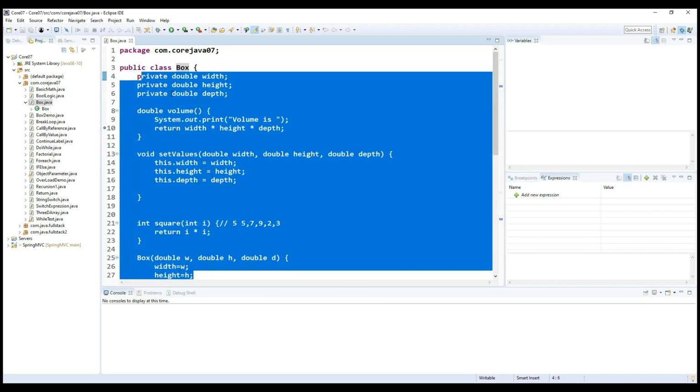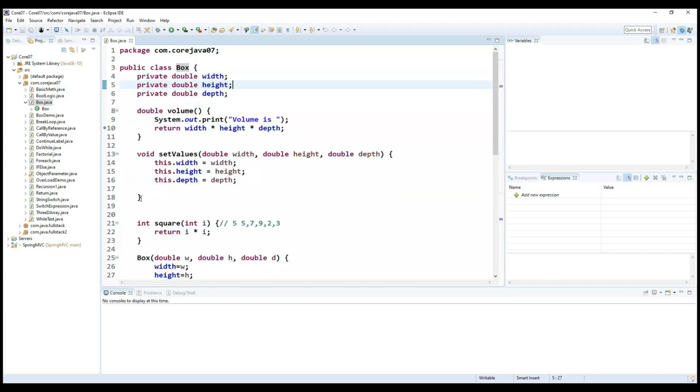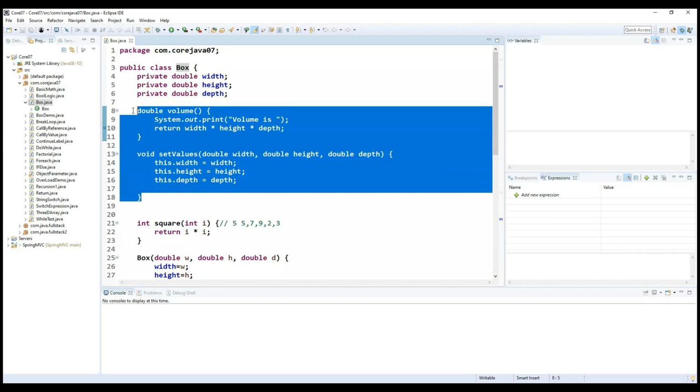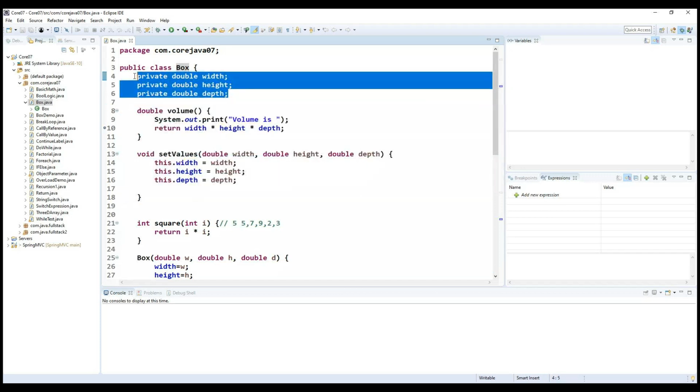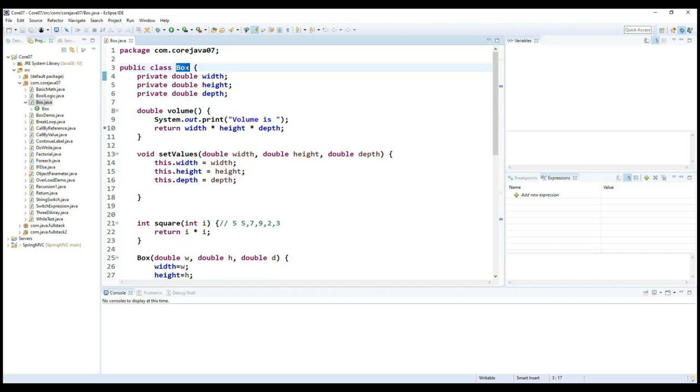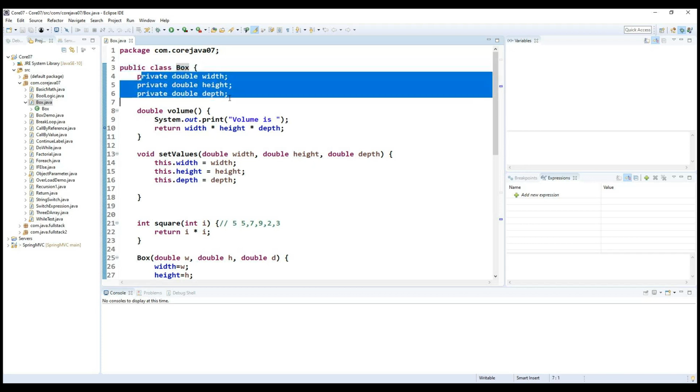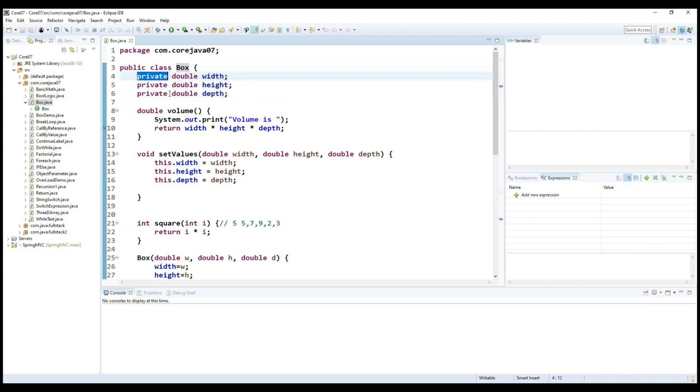Now, to make our class follow the encapsulation principle, we give the permission to the methods, not to the variable. This variable cannot be accessed outside of this class; we can access it only within this class, because the access modifier we are using is private.